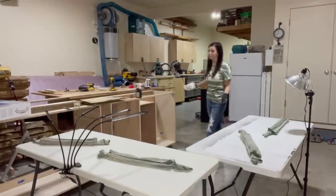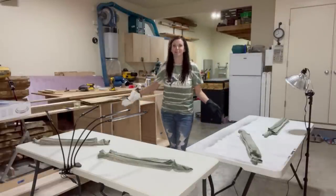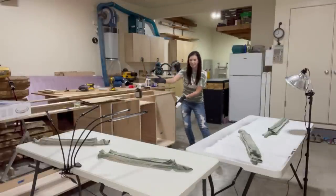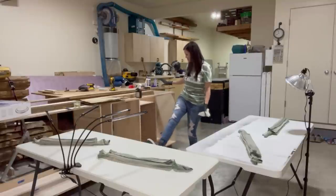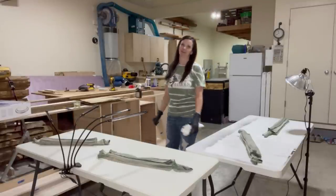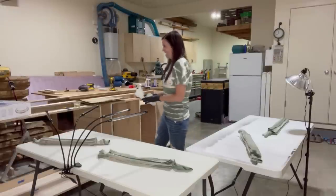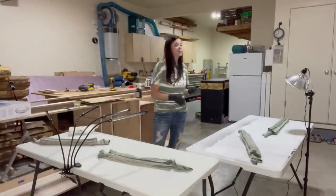I have a very big garage, AKA my husband's woodworking shop, which, by the way, did you guys notice my cabinets? So these are going to be going into my studio. He's been working on them the last few weeks. And I'm really hoping they'll be ready next week. I cannot wait.